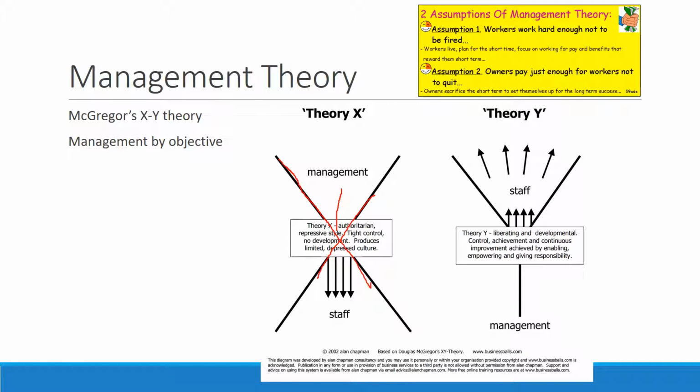Okay, the Theory Y management style assumes, however, the opposite of that: that workers work because they really like to work. They want to satisfy their need for achievement, they require work for self-respect. The Theory Y manager or institution will be much more like a participant style. It assumes they're going to be able to direct themselves, have self-control, and be committed to the objectives of the institution, and management really is only to maximize that commitment. That's their only job.